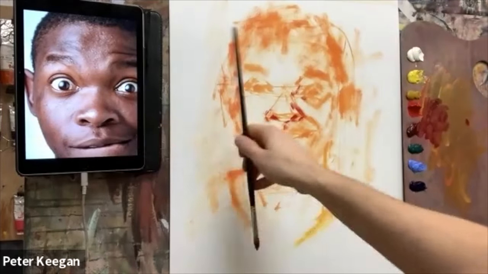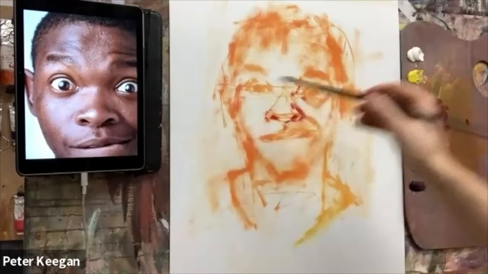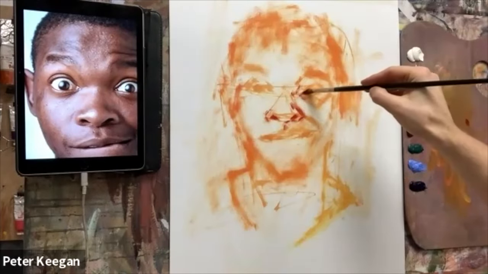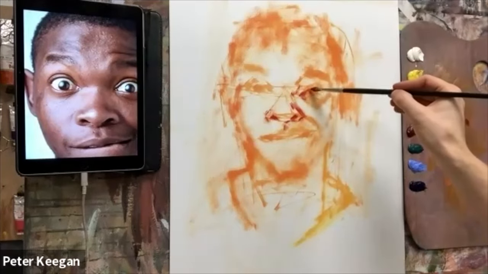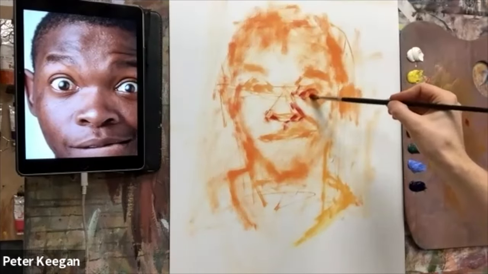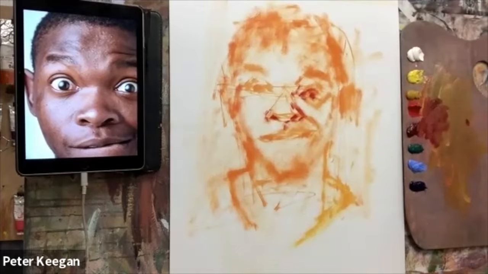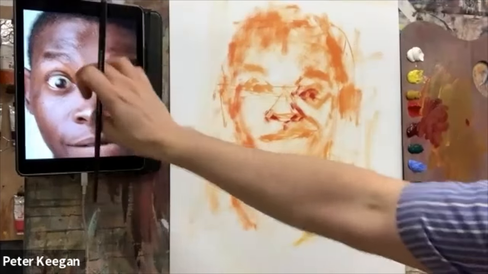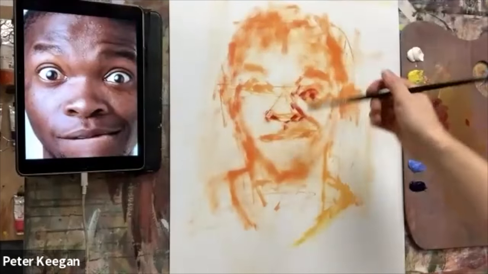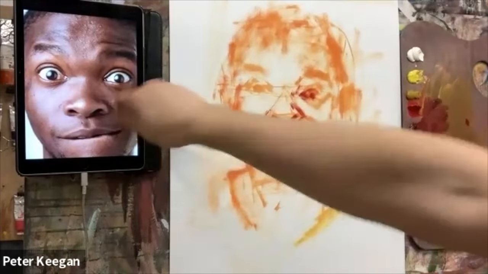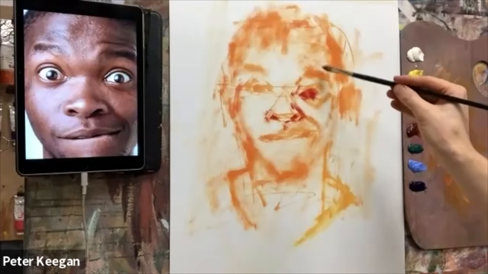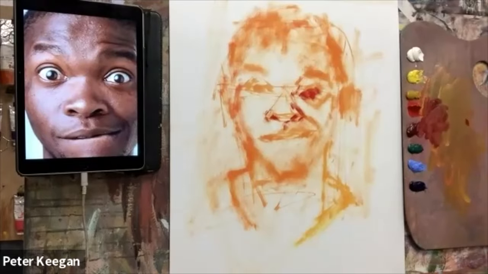So instead of making it a dark black, I've just chosen a very dark alizarin crimson. Now I am going to go darker than this. This isn't the darkest I'm going to be. I am going to be a bit darker, but I'm just sort of showing. So I'm going to plonk in this. So that's where I think his first eye is, and maybe a little bit higher than that. I'm just checking a few little angles. If you see me put my stick up, I'm just trying to get an idea of where things are. I'm going to push that up a little bit higher.